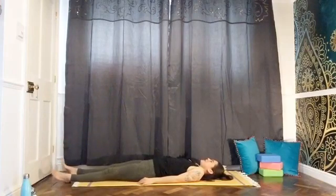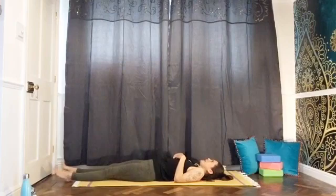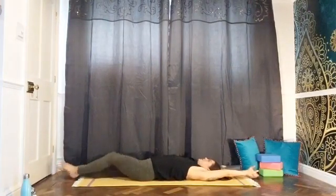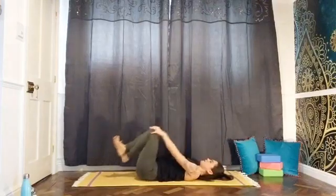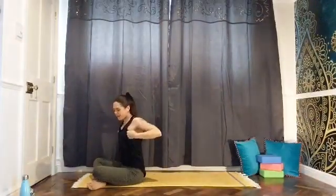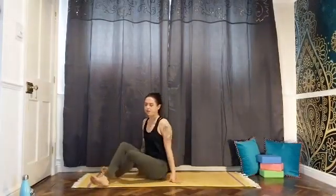And then take a cat stretch. Point both toes, arms overhead, lengthen. Then exhale, hug your knees into your chest, rock from side to side. Okay, and then when you're ready, you can pop yourself up into seated.